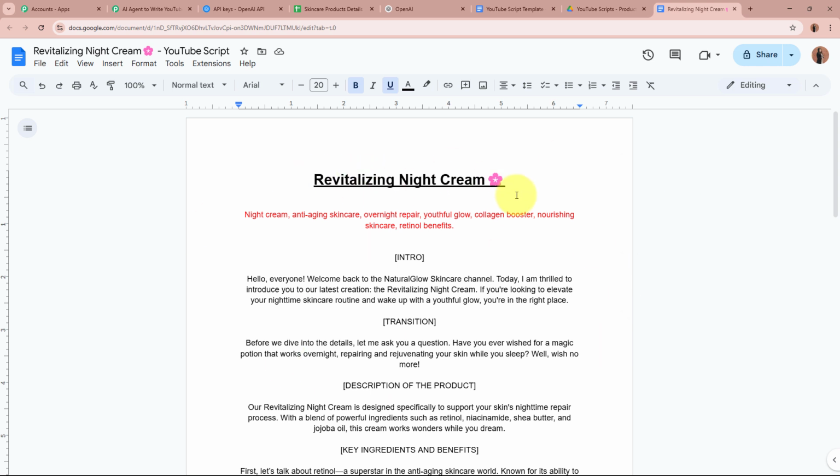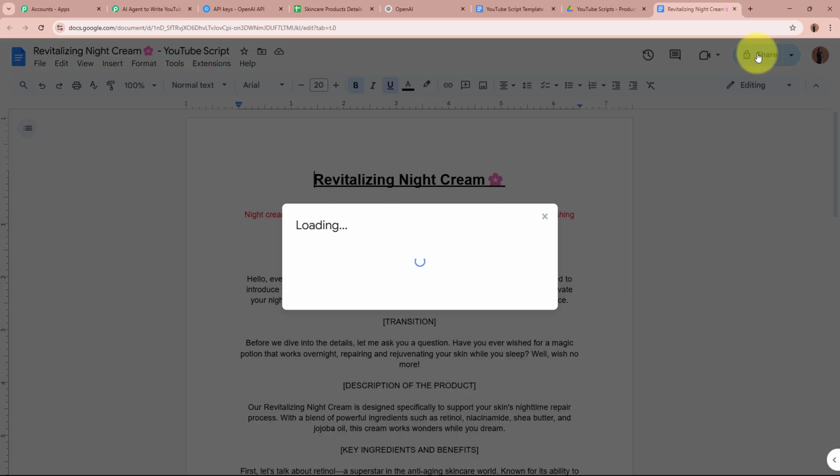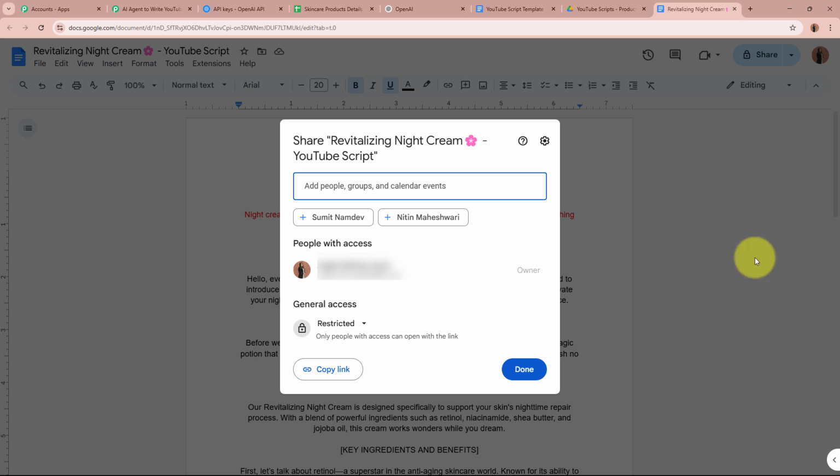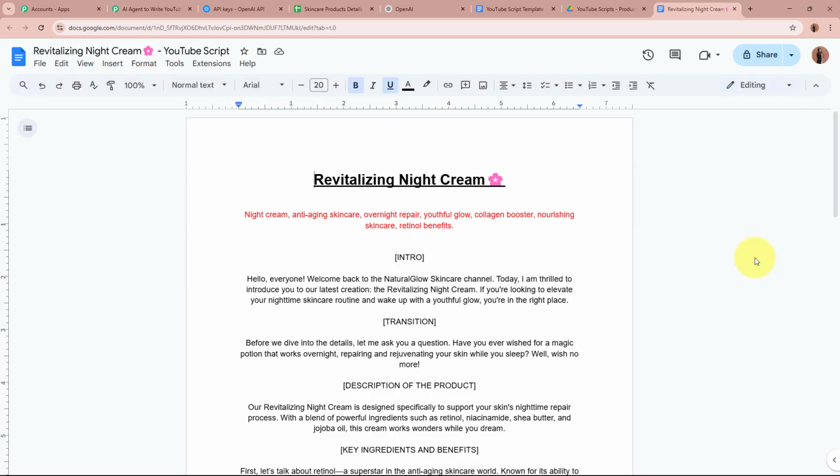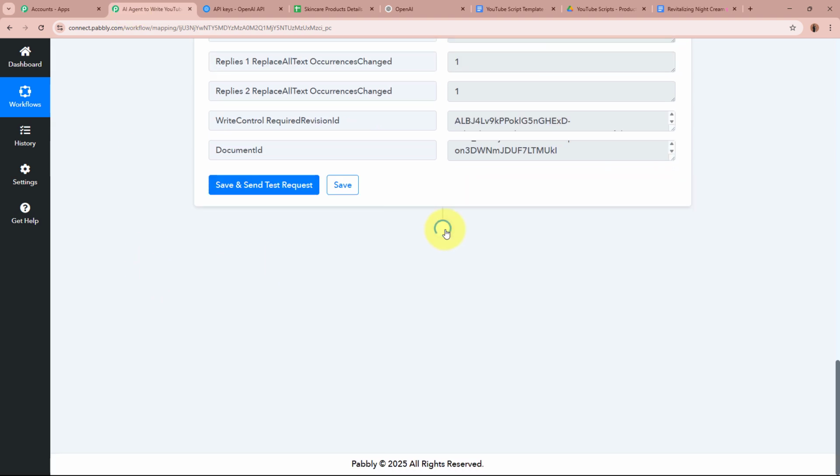Okay, now you can see this document. I want to share this document to my YouTube team, my creators team. But this document that I've created, you can see, is not shareable. It says private to only me. So every time I can't just sit over here and make this document accessible to everyone. So in order to skip the manual effort, we are going to add another action step to this workflow.